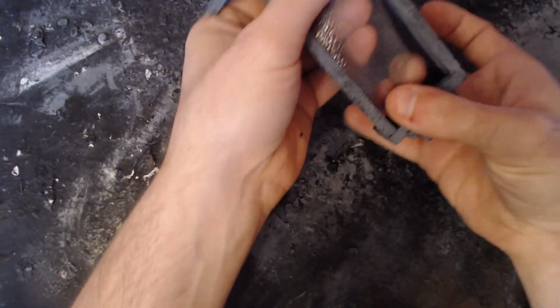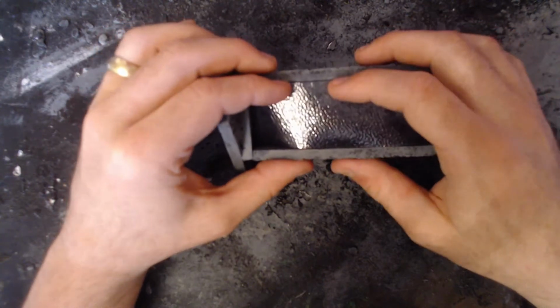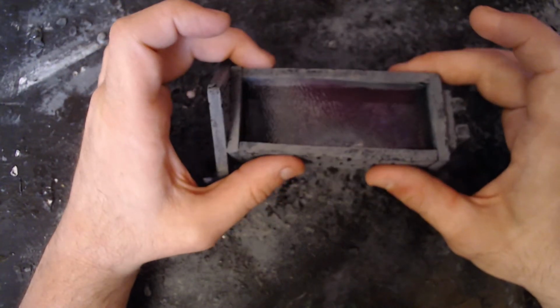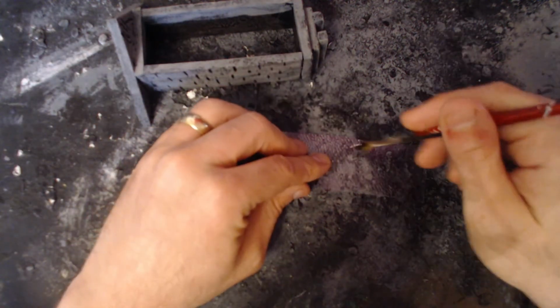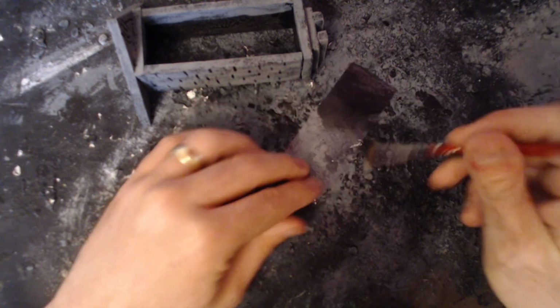We are going to glue it in place there. You don't want it totally flat anyway. You want it to look like a pile of coal or burning wood, charcoal. Then we're going to lightly dry brush with black over it. You don't want to cover it; you want some parts to come through, so you can see through it, because we're going to light this up and see a flame underneath.